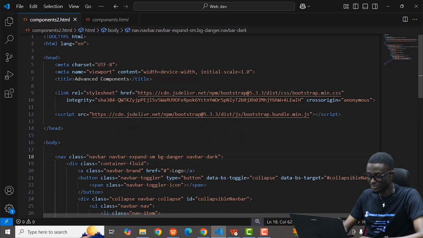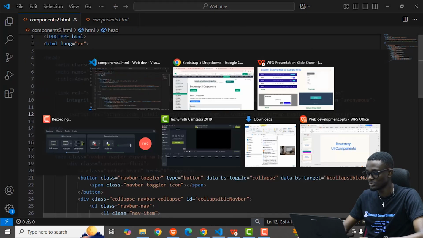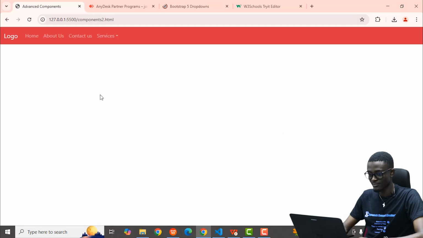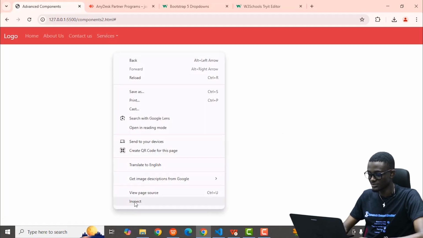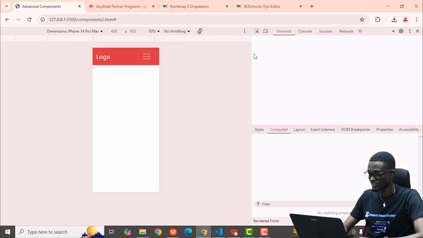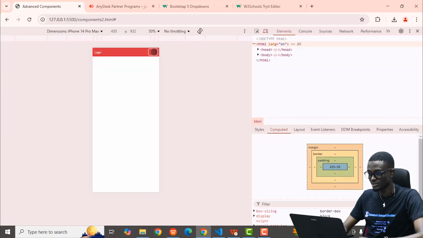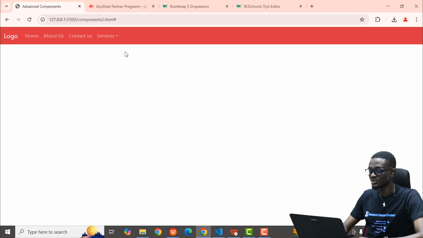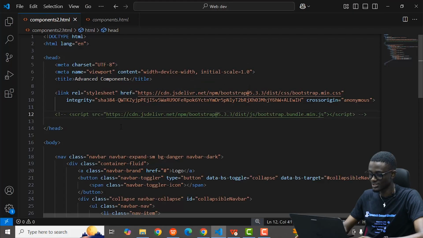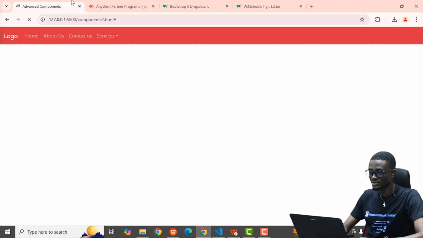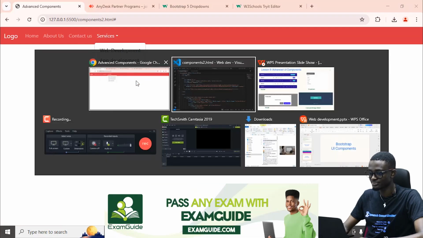This is to say if I remove this script linking for any reason, these guys will stop working. This is because JavaScript is what is responsible for that effect. And the entire coding that makes those guys work has been done for us. That's the power of Bootstrap.